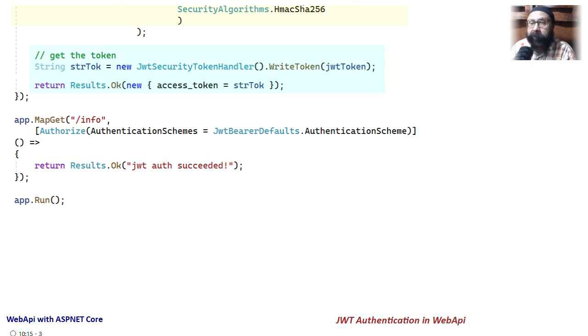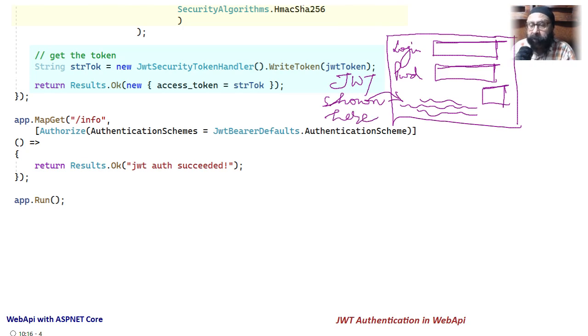Some websites have a dedicated page for showing the JWT token. For this, they have a login form where the user enters his credentials, and after a successful authentication, the same page presents a JWT token along with its expiry date. The user can then copy this JWT token and use it for subsequent calls. I have seen this technique till recently on the Zoom meeting website.